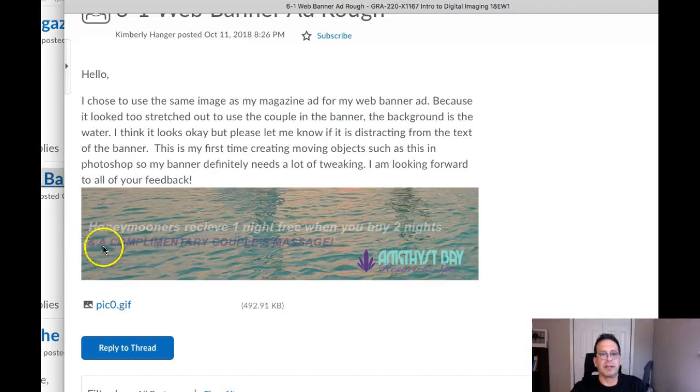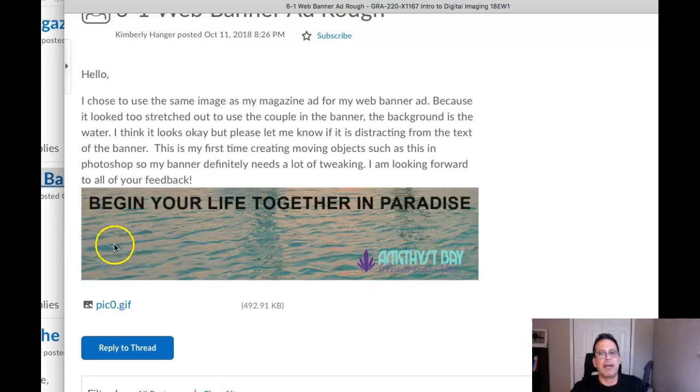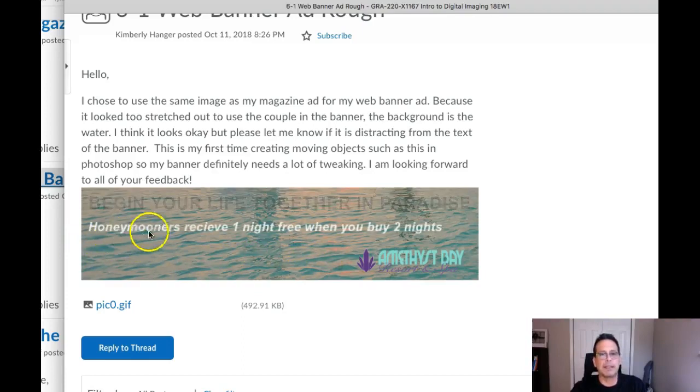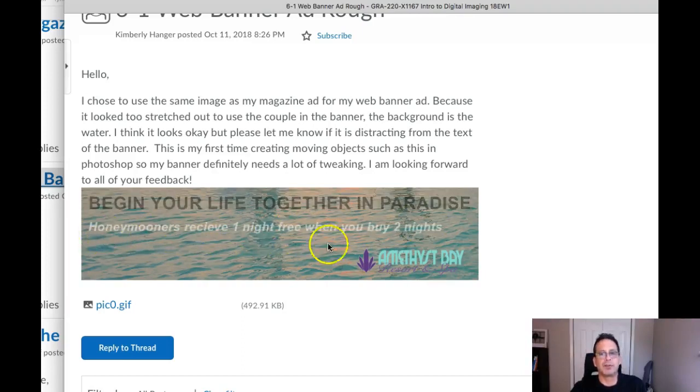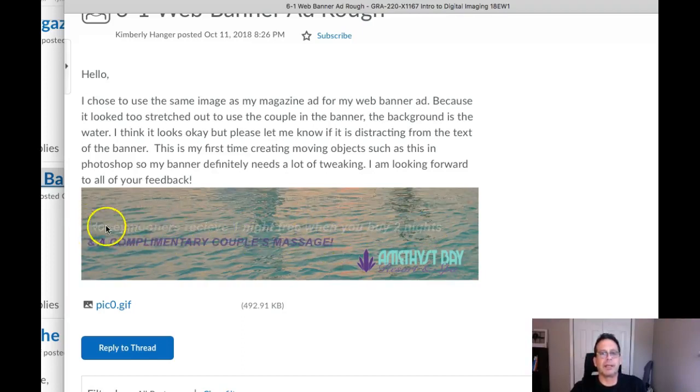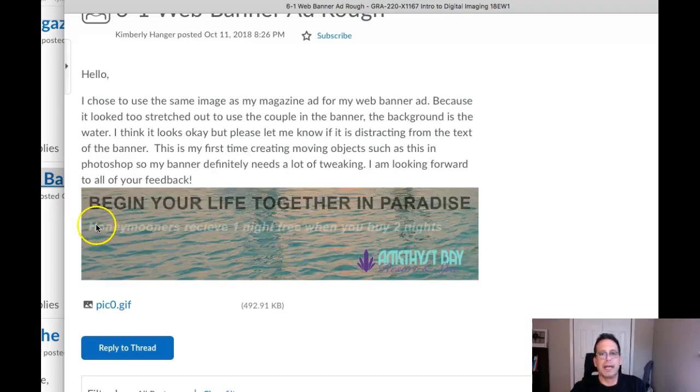Honeymooners receive, and then a complimentary massage, and I would remove that from all caps. So keep that in lowercase. There's no reason to set that in all caps, right? So this is all one sentence of promotional information. You could even split it up a little bit and also reduce the size so it's not spanning the entire width of the ad.